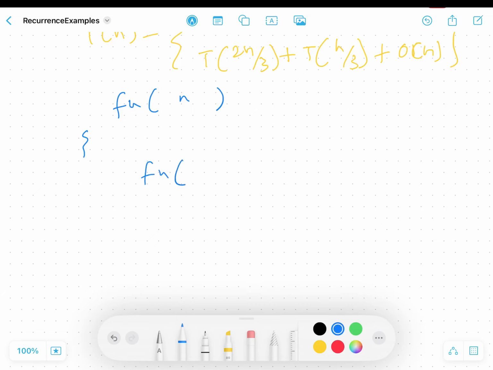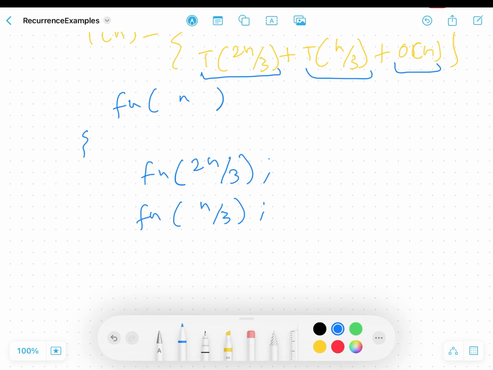Let's say we are calling the function recursively again, and we are dividing the problem by 3 and multiplying by 2. Then for this call, n upon 3.